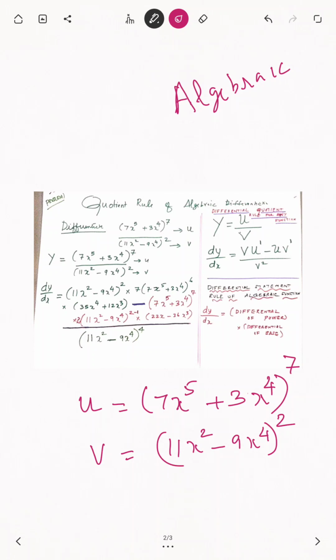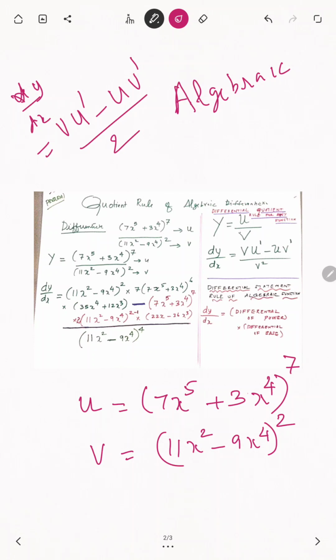You see, my student, it is in the form of u by v. In the quotient rule, we have to apply v u dash minus u v dash by v square. You have to understand how I am substituting, everything is very important. Then only it is easy for you to understand this sum nicely. Otherwise, you will be in heavy trouble. What is the formula? V u dash minus u v dash by v square. Better, I am writing it here: dy by dx is equal to v u dash minus u v dash by v square.